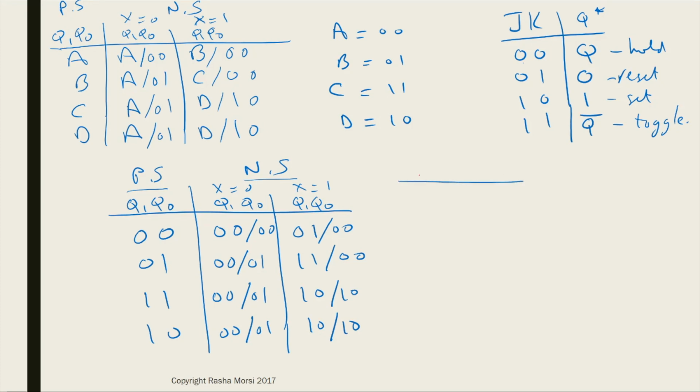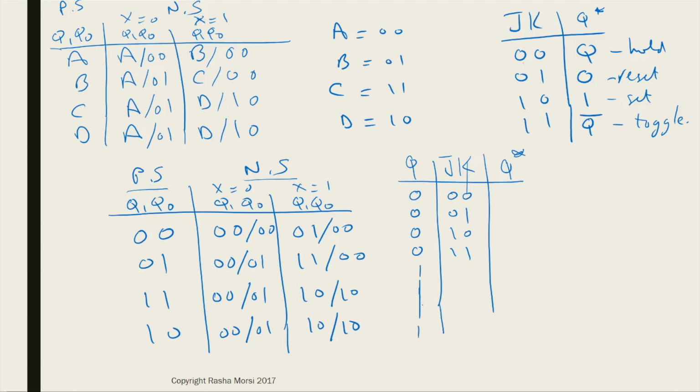So we're going to go ahead and redraw this excitation table because we need to look at it in a different way. We need to look at it as present state to next state. What input on JK makes this transition happen? Because our state table gives us present to next state. So that's what we're trying to figure out. For the JK being 4 combinations, present state could have been a 0, so we put 4 zeros in the combinations of JK, and it also could have been a 1. And if present state was a 1, you also have 4 combinations on JK.